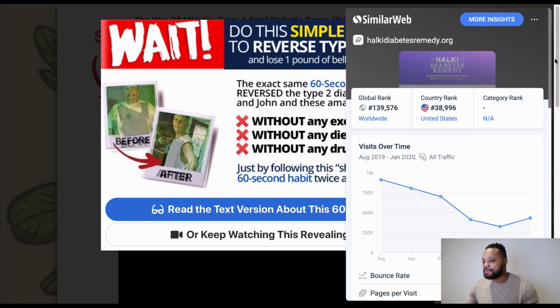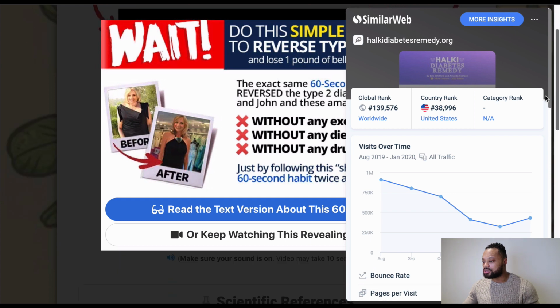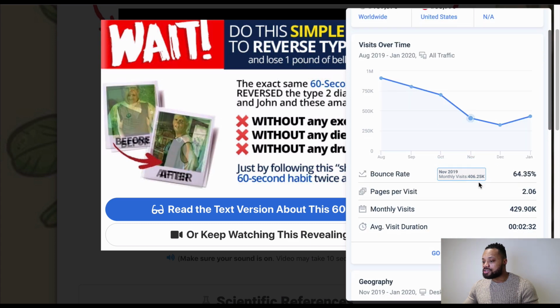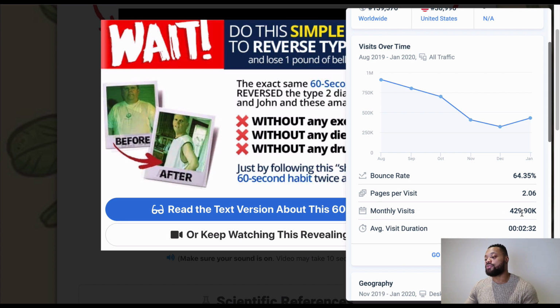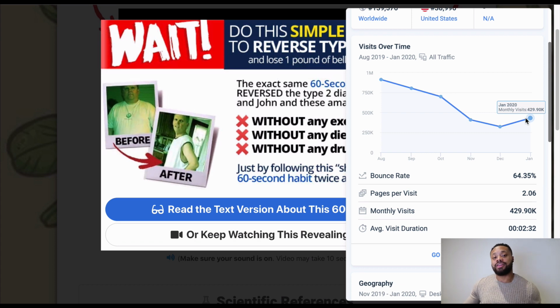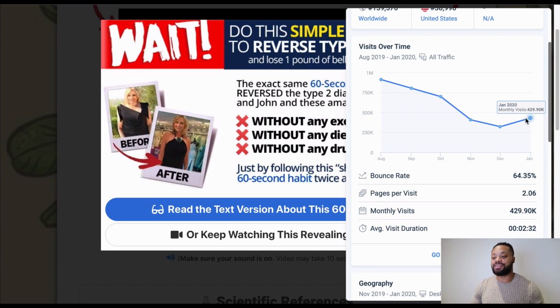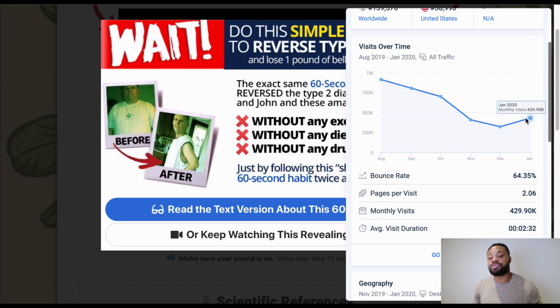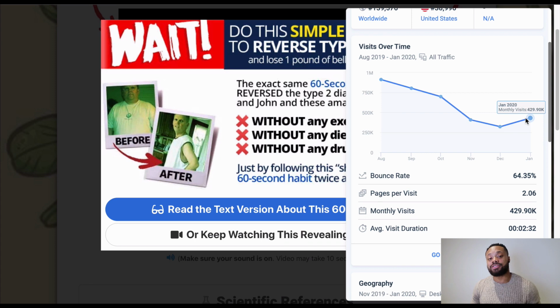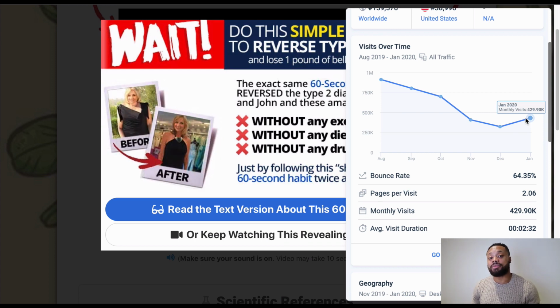Okay, awesome. So I can see here that the monthly visits on this offer at the moment is around 429,000 hits a month. There was a dip in terms of the traffic that was being sent through, but we can see that things are beginning to pick up once again. All right, so maybe towards the end of the year, most of the affiliates were moving towards maybe e-com type offers or something like that, who knows. All the offers stopped converting, but most likely because of the fact that things are picking up, it indicates that there is opportunity for people to make money.